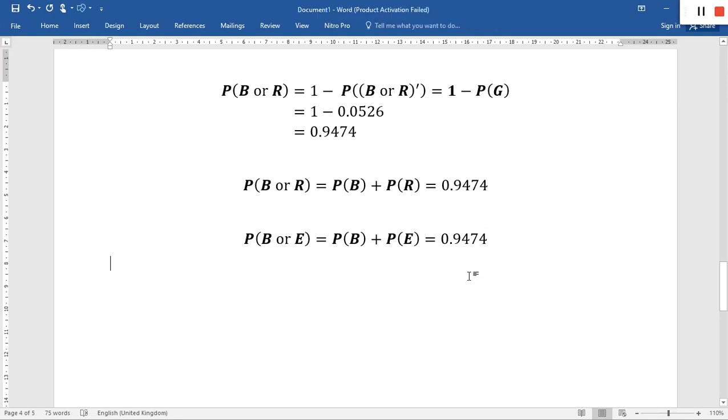But what if we now instead count the total number of holes that are black and holes that are even? That's the total number of holes that are either black or even. We count that, and then we divide by the total number of holes that there are. What do we have? That's 36 over 38. It's the same value.